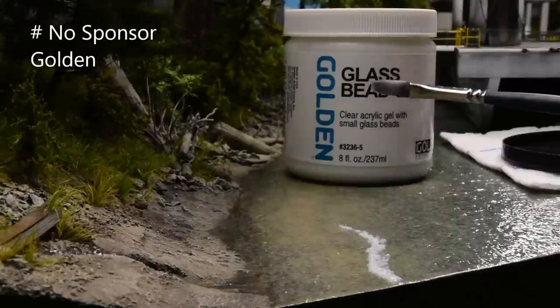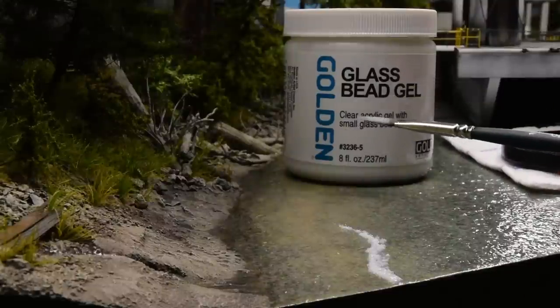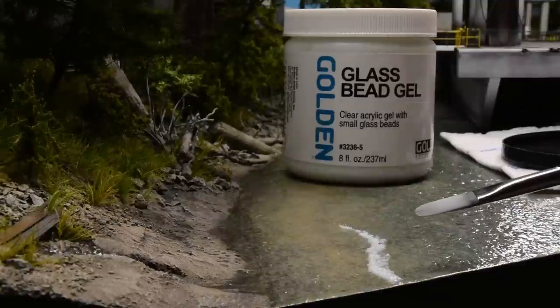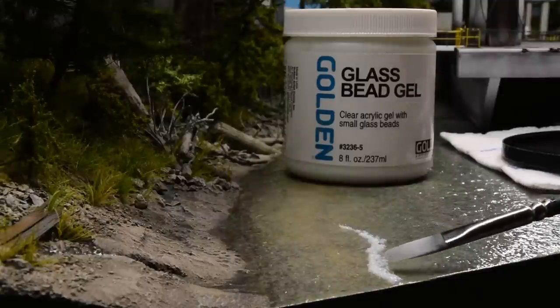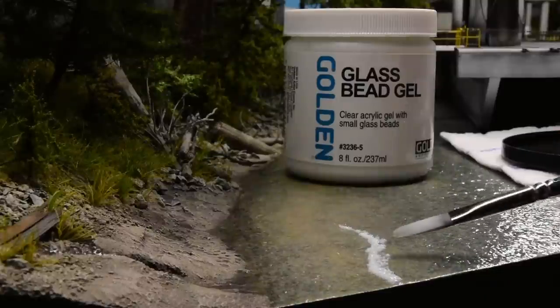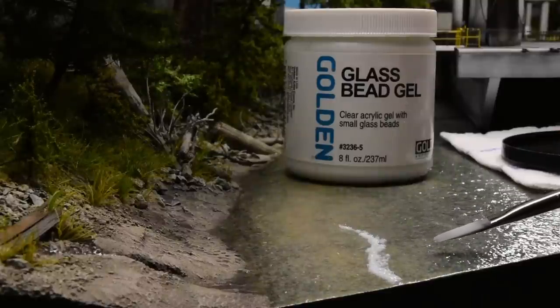So this is glass bead gel by Golden. It's a clear acrylic gel with small glass beads in it. And I like to use it for doing froth and ripples, like just small tidal waves sort of rolling in on a shallow beach. I'll just show you a quick photo of one.